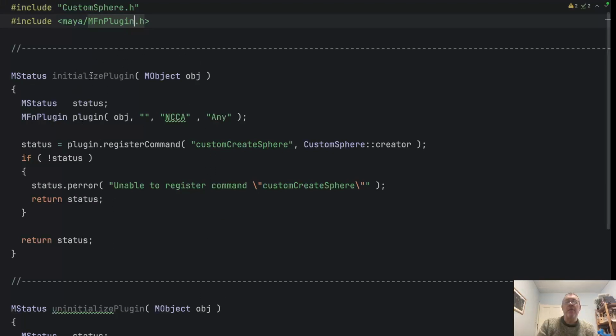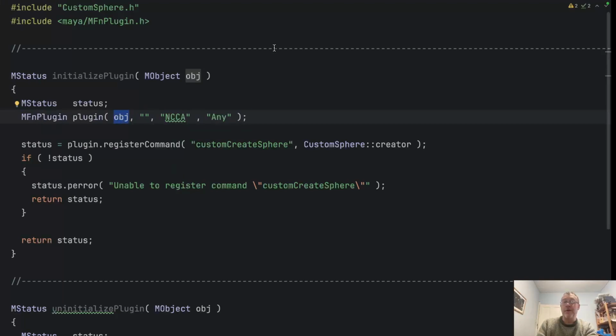So basically, when we create this initializePlugin function, we create a function set for a plugin, and that's based on the object that's passed in here. So when we click on and off on the load plugin feature, this gets called, passing in the object of the one it wants to load.